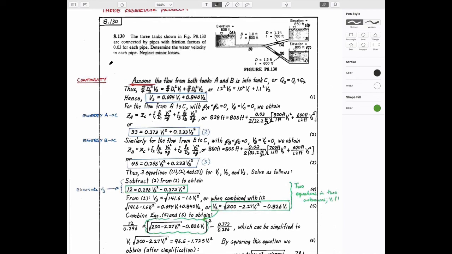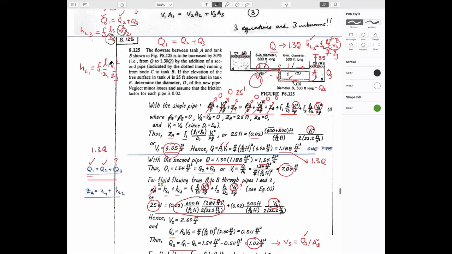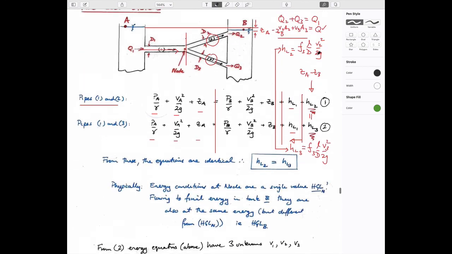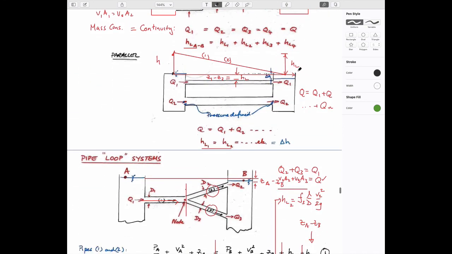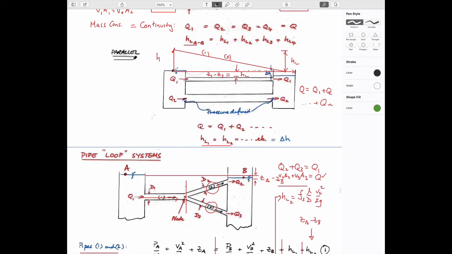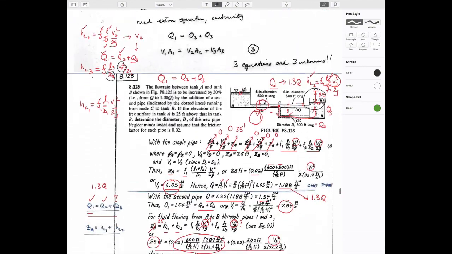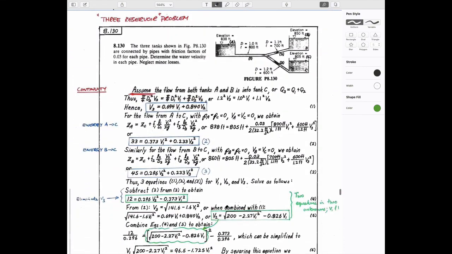3 reservoir problems. So these have been pretty nominally straightforward because we've known that the head loss on the downstream portion has been the same in both cases. So in both of these two examples, for a parallel system and for a system that has a Y that ends up in the same location, the head loss on both of these lower pipes has to be the same. They start with a common pressure here, they end up with a common pressure here, and so by definition the head loss has to be the same. If you end up with a system where all of a sudden now you have 3 reservoirs where the other 2 reservoirs are not linked, then you have a conundrum.